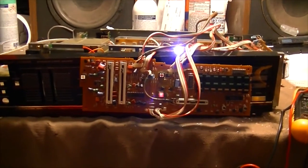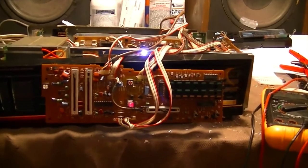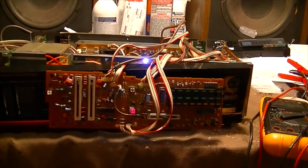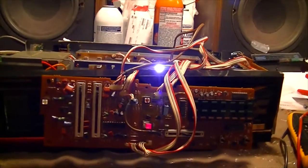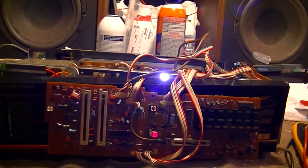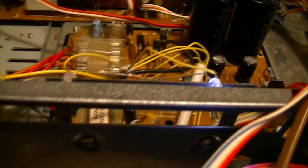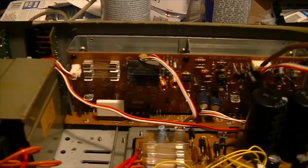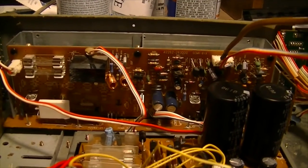As you can see, I have an amplifier again — one important step into getting this entire Fisher Studio Standard equipment running again. I've only got one LED working right now, and as you can see, it's pretty freaking bright. The other one has decided it doesn't want to work anymore, and I don't know why yet, but I'm going to go ahead and rewire this anyway. This was just kind of a temporary test. Transistors on the amplifier have been replaced, diodes replaced, and the fusible resistors have been replaced as well.